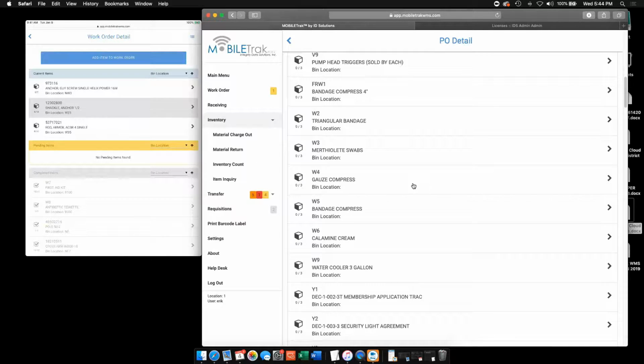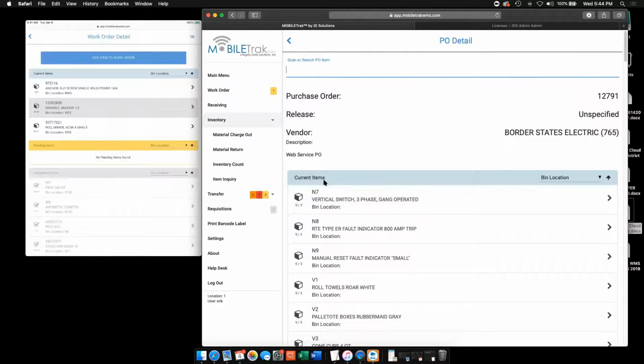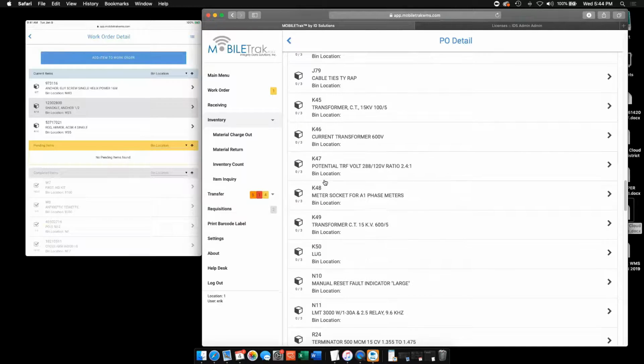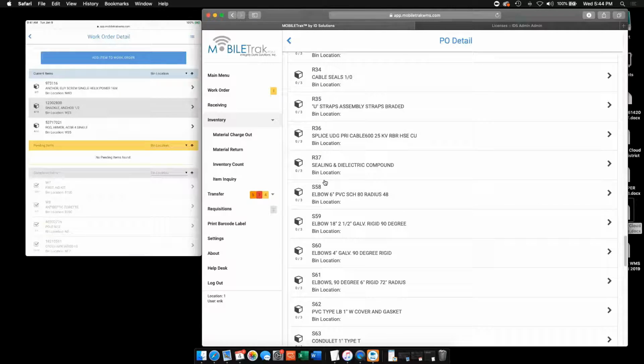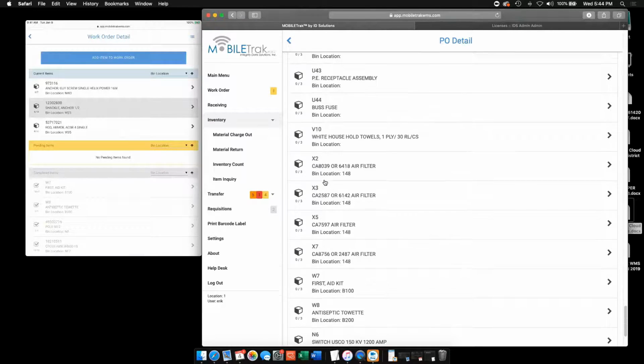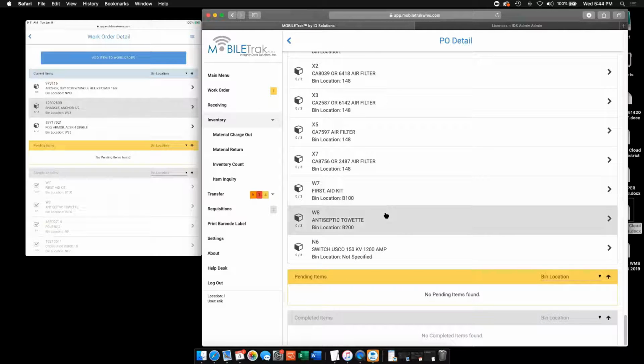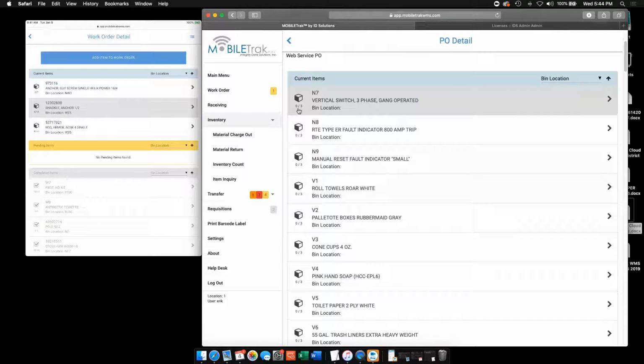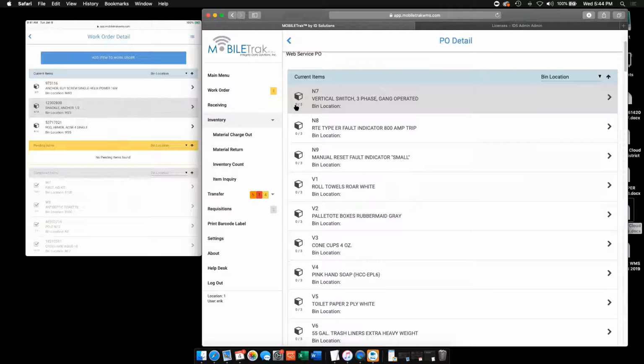So we categorize them the same way. This is a PO that it looks like we haven't done much, if anything, with. Now, I think I'll scroll down here to the next category. No, okay, so this is a brand new purchase order. We organize it the same way. So this means that, for this N7, we have received 0 of the 3 that we ordered, right?